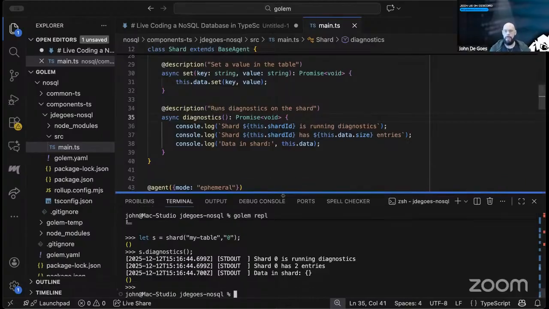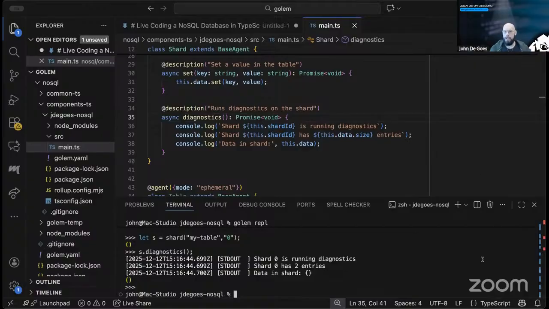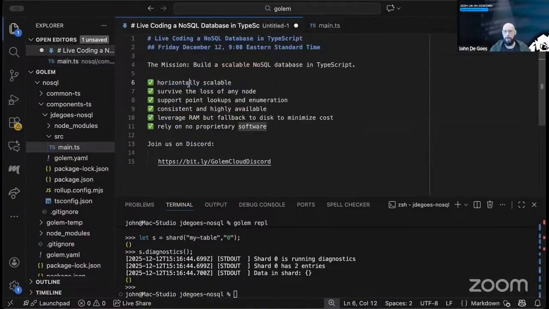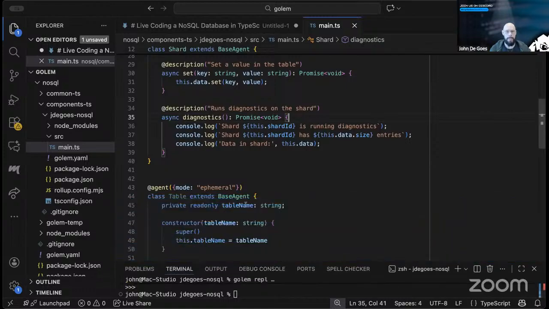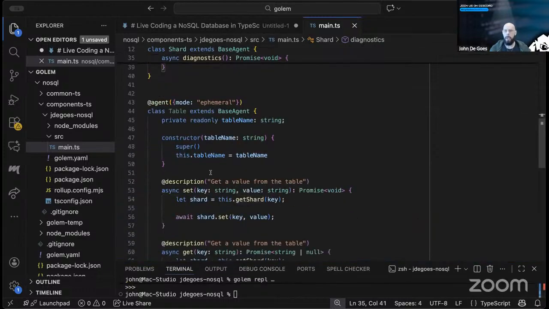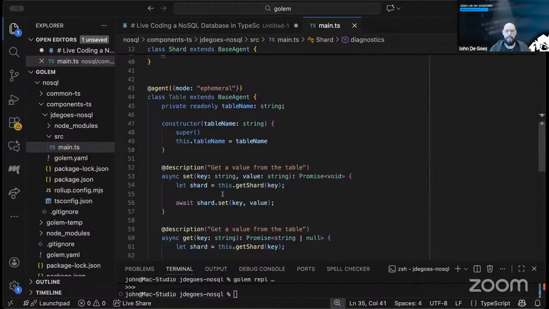Okay, so what now? Well, let's go back to our requirements. Are we horizontally scalable? Yes, we are in a good way, because how the data is being distributed is no longer by table. That was bad. That was not scalable. It's also not by key value, which worked and gave us horizontal scalability, but there would be performance implications for storing every key value pair inside its own agent. That would be a bad way of achieving scalability.